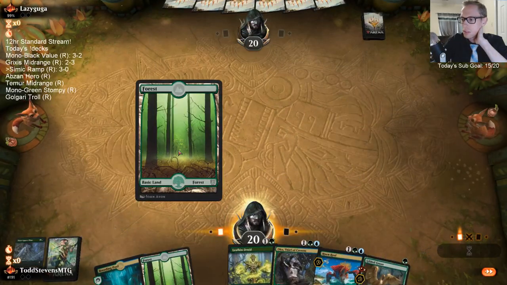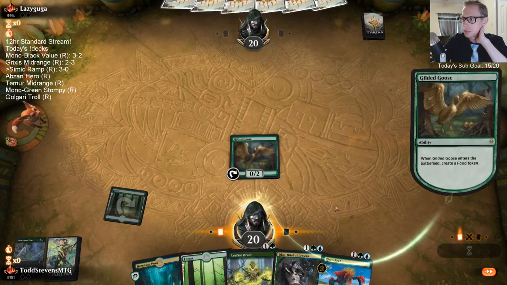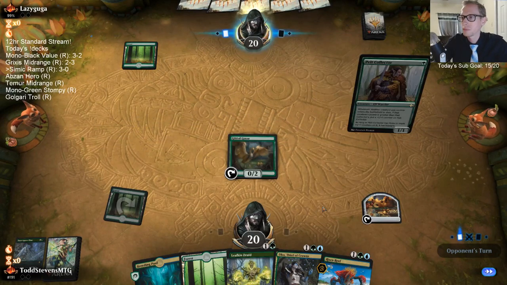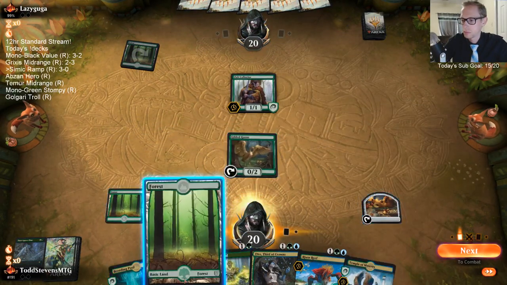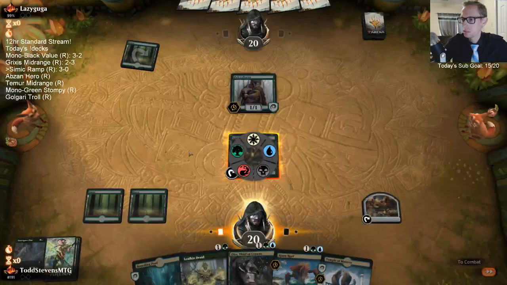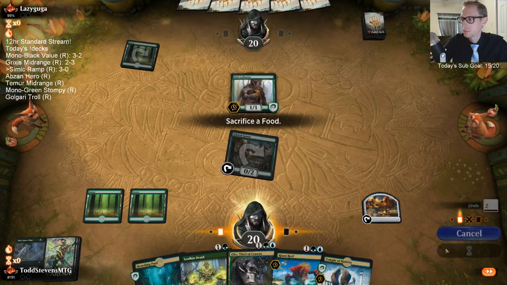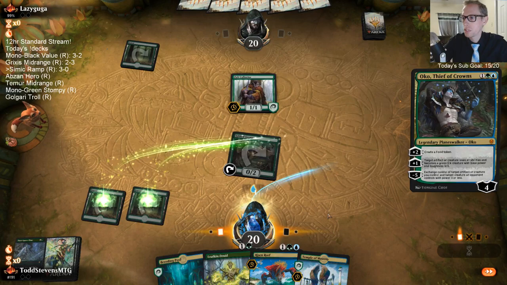The goose is loose. Turn one goose. They do make you click a whole bunch for this Gilded Goose.